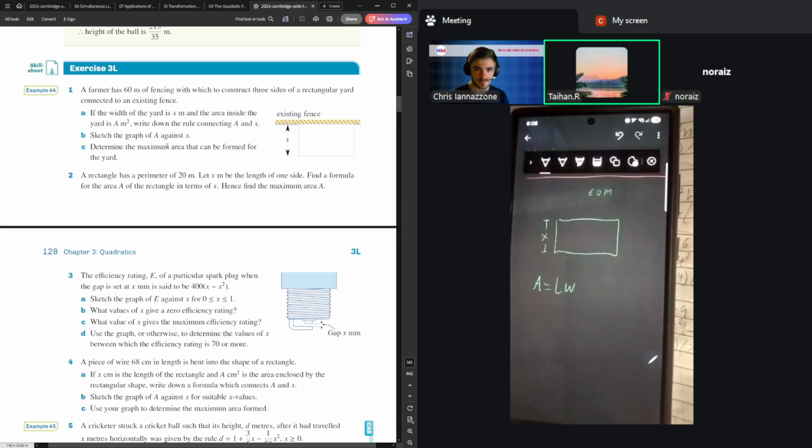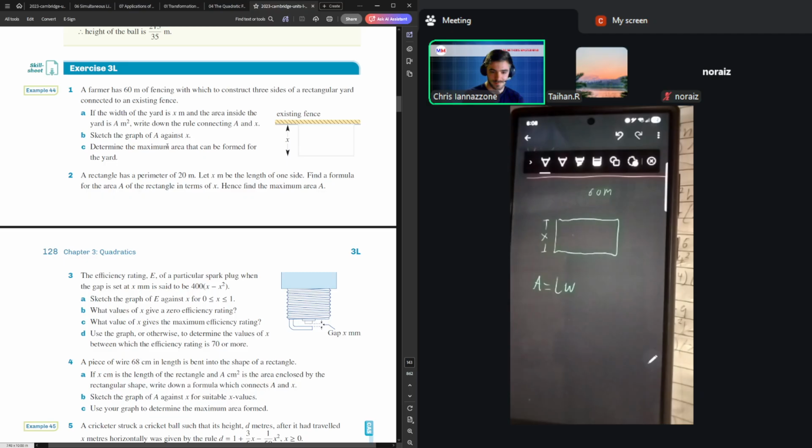Sorry, I just missed the question again. Could you repeat, please? Yeah. So the challenge with this area equation is that it has L and W in it. Our goal is to get it purely in terms of x. So my question was, any ideas on how we might go about achieving that?